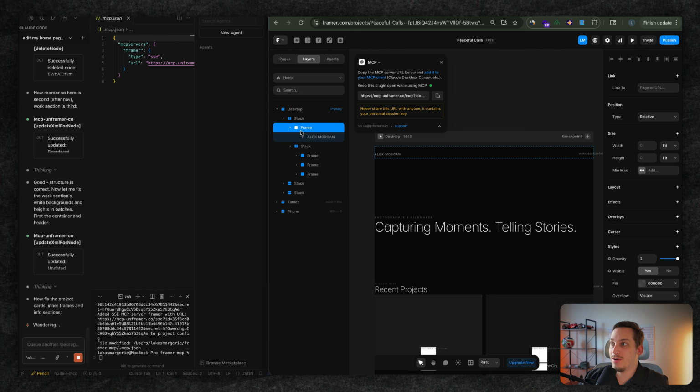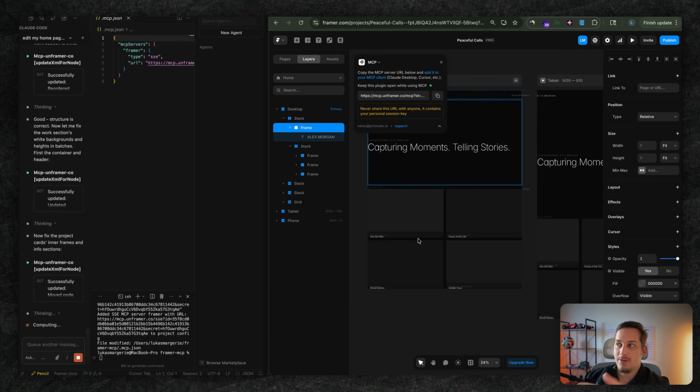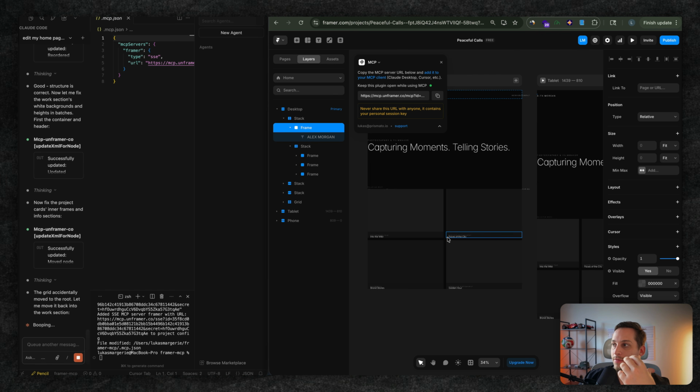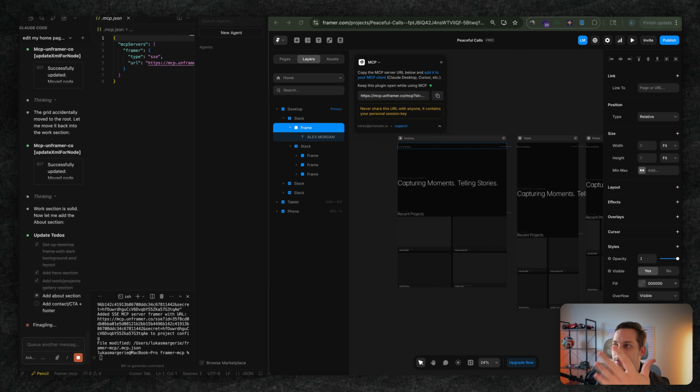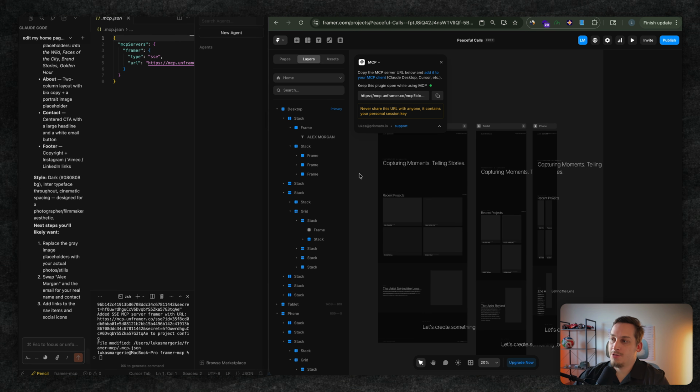I see a bunch of frames here. And if you're into Framer, you know that frames aren't your friend in Framer. You want stacks because it's more responsive, but it's slowly building something. And I guess if you have the skills to do this, you can easily fix these things. But let's just wait until it's done, right? Maybe it does something spectacular at the end. All right, and now we get our project built.